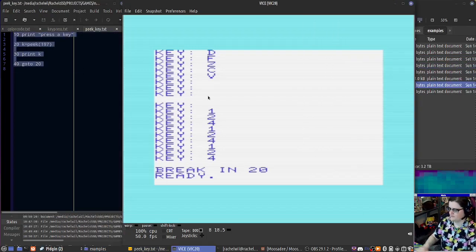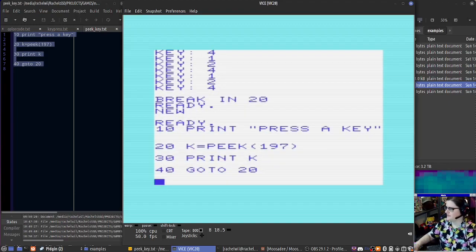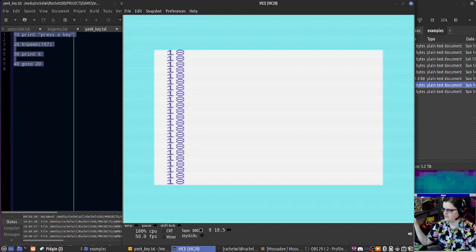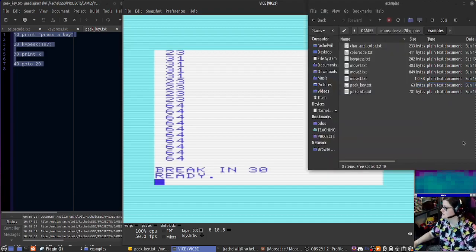Instead, if you wanted to use the memory registers to look at what key was last pressed, then we have to peek at this memory address. And so currently I am not hitting anything, but here's D, A, W, S. So this is the sort of thing I'd also write on my TI-83 Plus BASIC thing. Not with the peek, because I wasn't using assembly on my calculator, but I would write something that's just like press a key and it would tell you the key code, because otherwise you wouldn't really know what the number is for that key code.